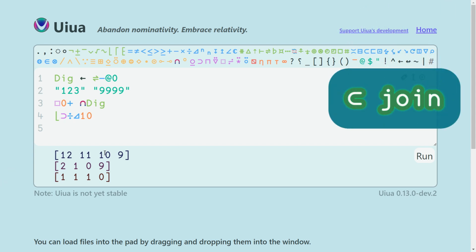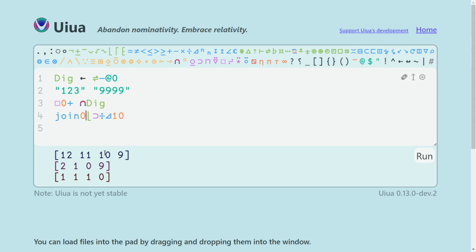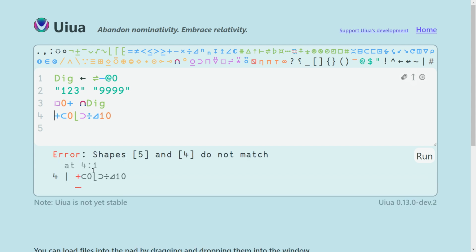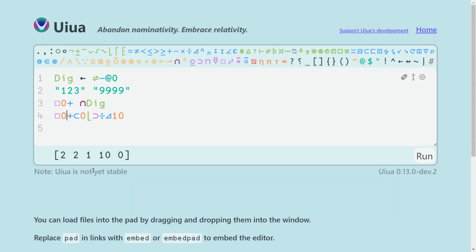Now I use the join function to prepend the 0 to the residue values in order to shift them all to the right. Then I can add the two arrays with the 0 fill to match the shapes. This looks better, but there are still some problems. Even after this, the result may still contain two-digit values. So in that case, I have to keep iterating the same thing to carry the residue to the right until I have single digits everywhere.